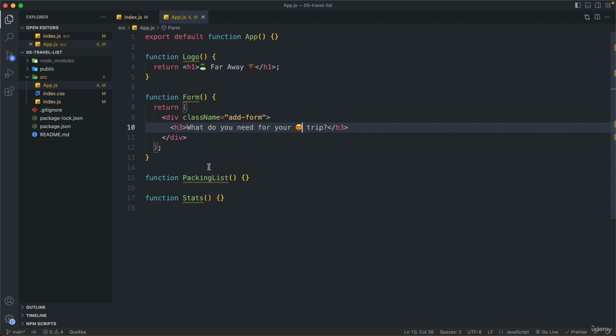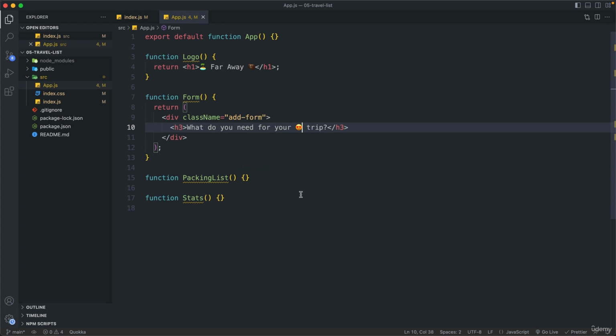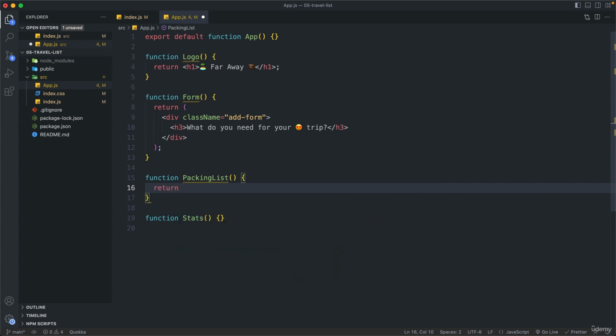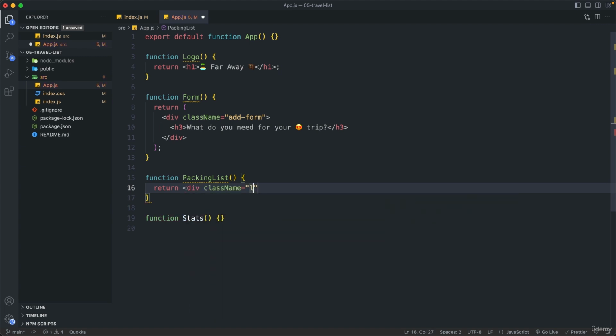Okay. And notice how ESLint is complaining that we are not using these variables here. But of course, we will do that soon by including all of them here in the global parent component. So here in this app. But again, let's leave that for later. So we do that in the end. For now, we just write the static part of all the components. And this one is the list. So again, just like a placeholder there.